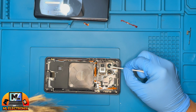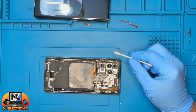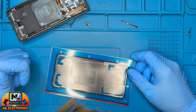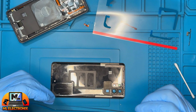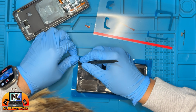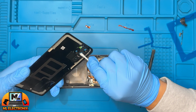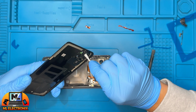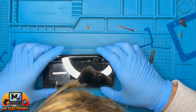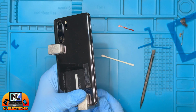Before we finish, clean the back cameras with a cotton bud soaked in isopropyl alcohol. Apply the back cover adhesive. Clean the camera glasses on the back cover. Now use some metal clips to secure the adhesive.